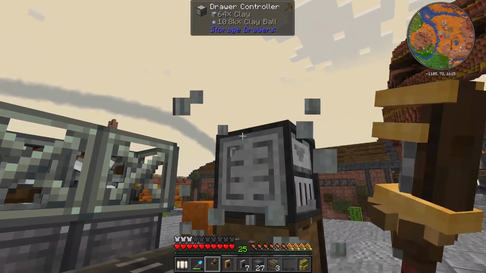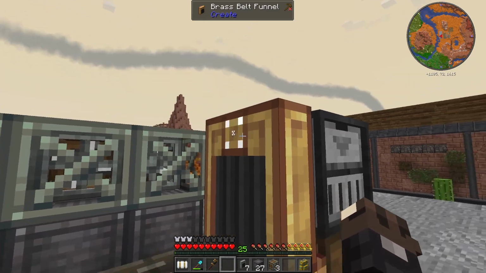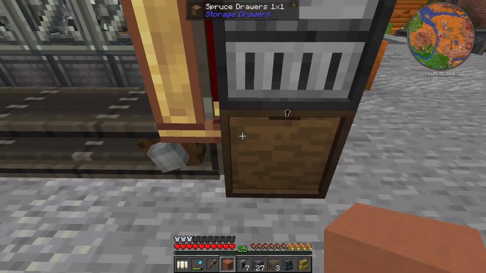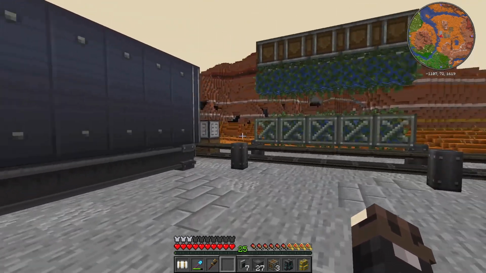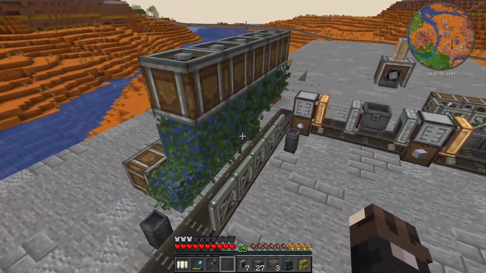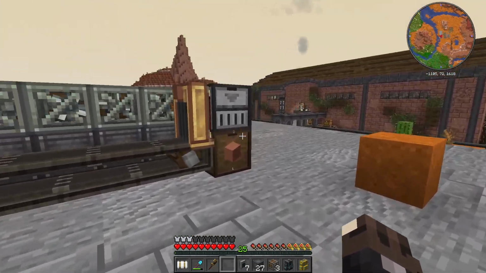I forgot, this funnel also needs to be a brass funnel because we need to be able to put a filter on there to say only accept the blocks once they become terracotta. So we're going to say terracotta and terracotta. So that's where our terracotta will go. And this should be the entire process, all the way from cobble to sand, from sand to clay, clay to clay blocks, and clay blocks to terracotta.